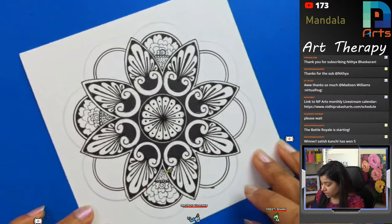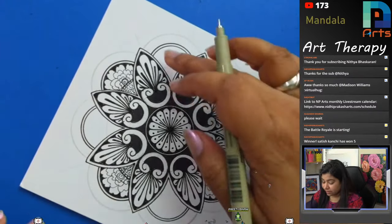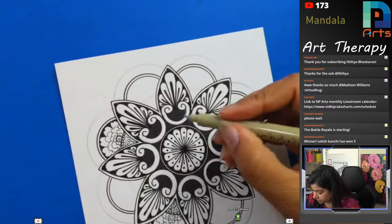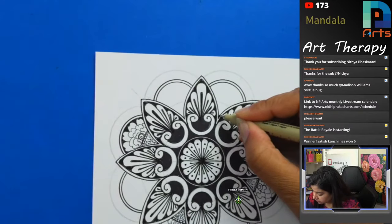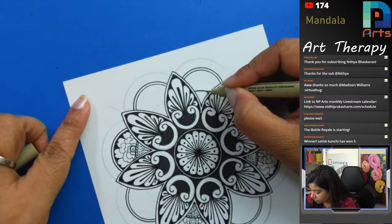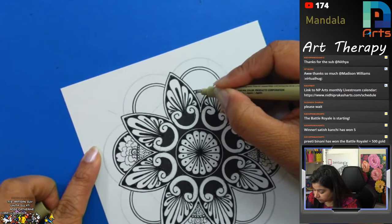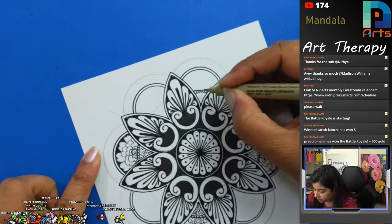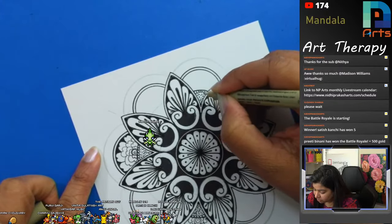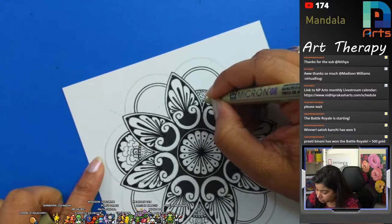Okay, guys, now again we are going to work on this fourth one. And we are going to make the same pattern here. And the rest of the 4 is a little different pattern. So the first step is to draw the line. And this is our 4.5 centimeter circle line. Lots of humps. Lots of dots. When you are doing this pointillism, keep your pen absolutely straight so that you don't get tails in your dots, but just absolute dots.